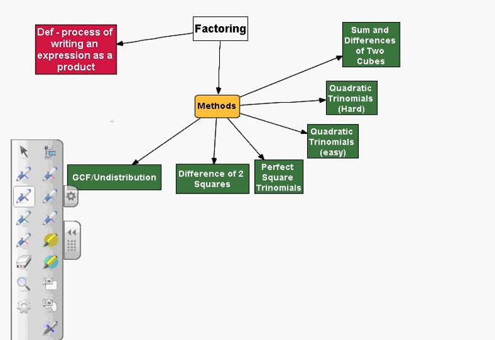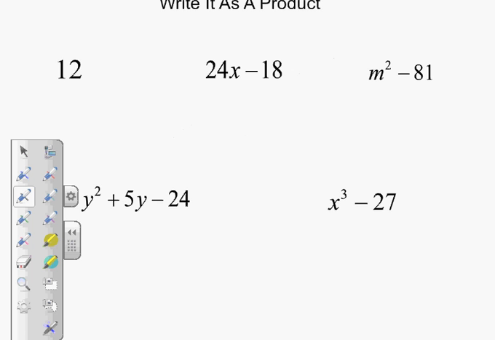Okay, before I continue to develop this flowchart, or this concept map, in any particular way, I want us to put some focus on the idea of writing an expression as a product. Okay, and to do that, I'm just going to show you some factoring problems that involve a variety of these methods. And again, there's going to be details here and methods here that you haven't been taught, but let's just focus again on this overview of writing something as a product.